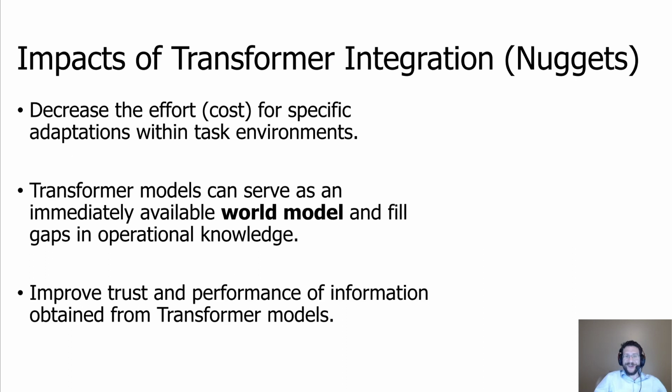So going through nuggets and coal, some nuggets associated with transformer integration, I think would be definitely lower LOE for building agents, especially if you're wanting to create general agents that will specifically adapt to certain task environments. I think this is a great opportunity to apply transformers in those kind of specification or specialization domains. Transformer models, you can think of them as maybe a world model. So a really rich knowledge source that if you can figure out how to query it, you can understand at kind of an encyclopedic level what's going on with what you're seeing on your input link, for example.